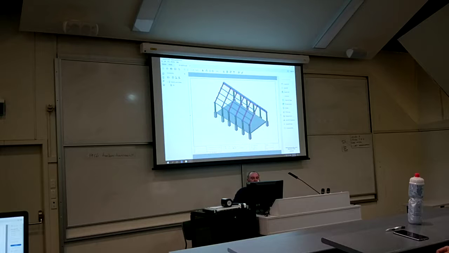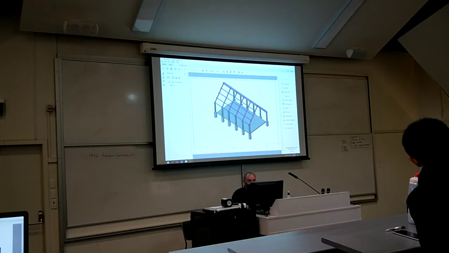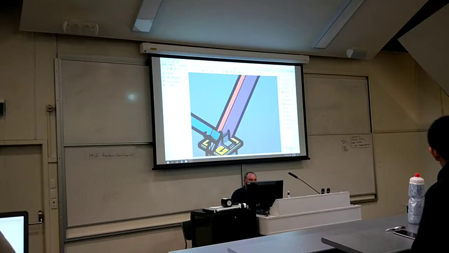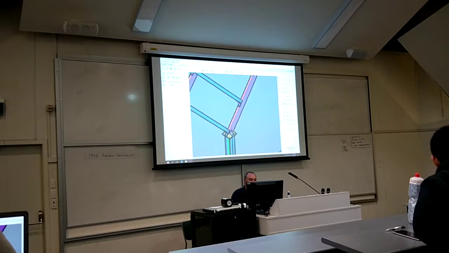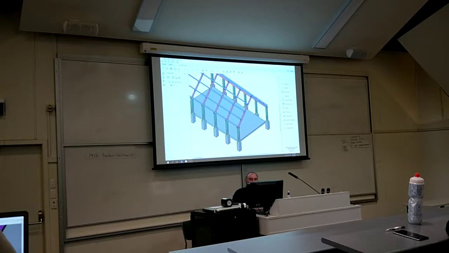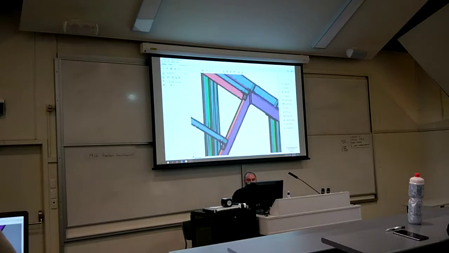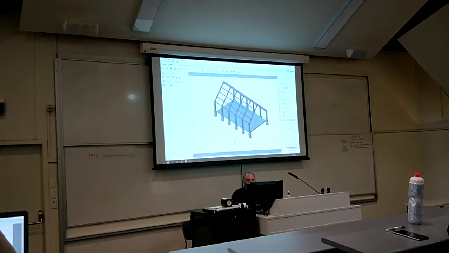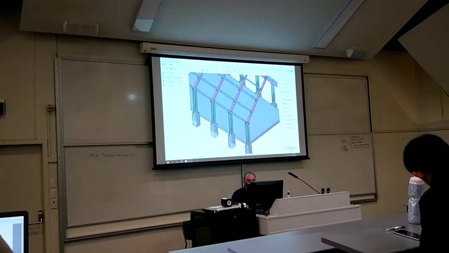Fairly basic 3D drawing. When you zoom in on it, you can see that there are some angles, etc., joining the members on. This piece here is timber. There's a timber ridge board and 2 timber rafters. There's timber purlins.